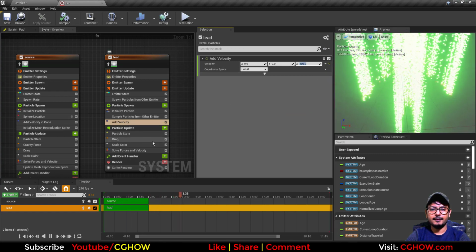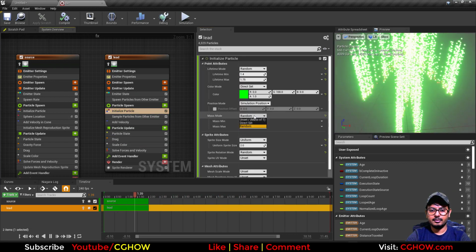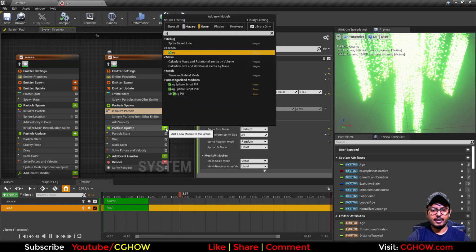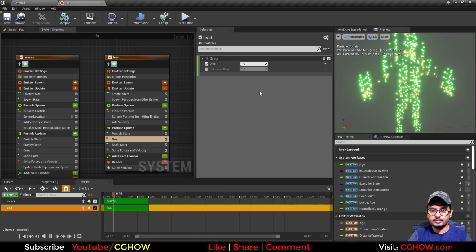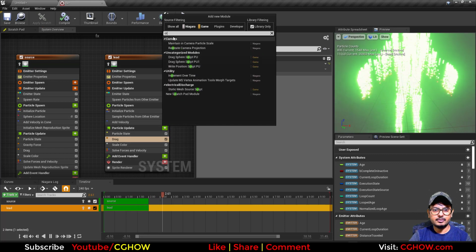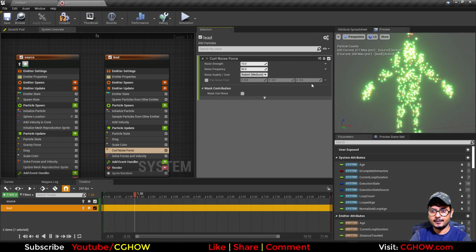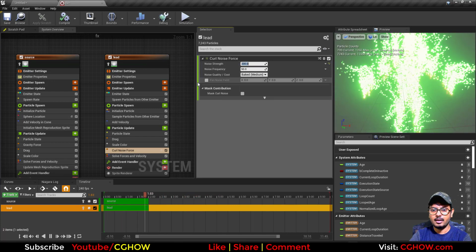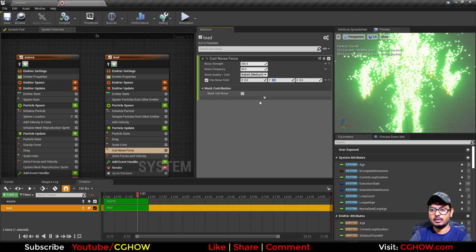Okay, and then you can increase your drag, disable your mask and drag. So increase the drag and maybe some curl noise. Maybe 200, and you can animate it like this.